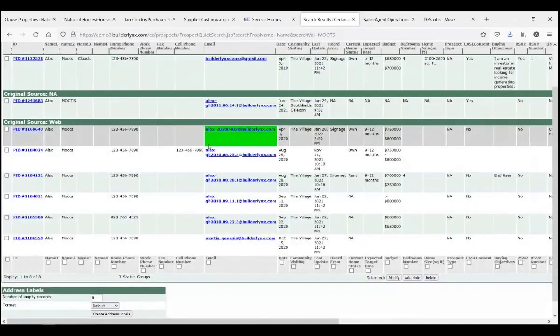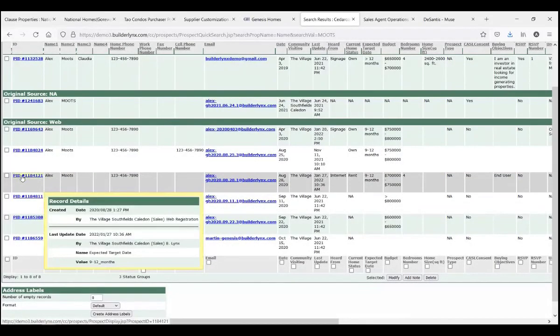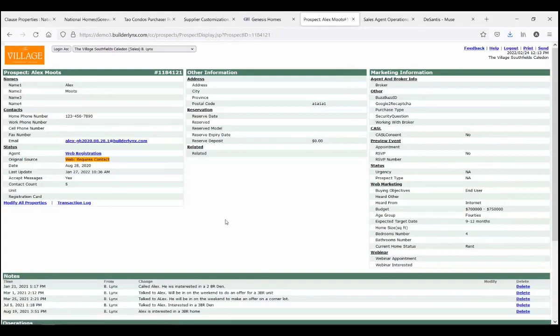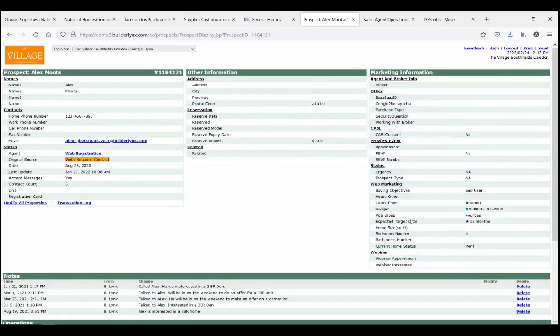Okay, and then you can see I've registered with a bunch of unique email addresses in here, so I'm registered a bunch of times, but I'll go and just basically review the details of one of my registrations. So a name, contact information, email address, current status information, contact details in here, address information if you're collecting that. And then over on the right side is a whole set of customizable fields for where you can track your marketing information as well.